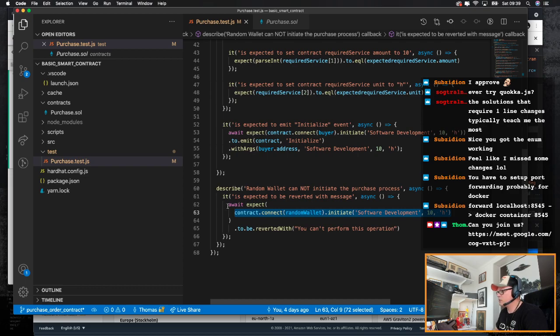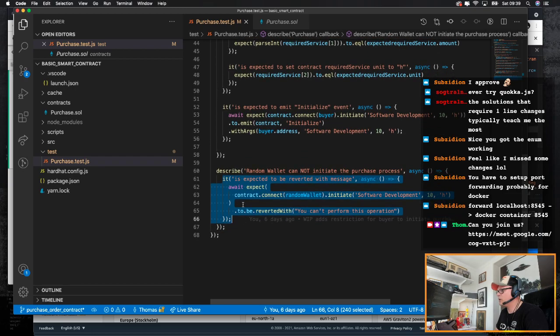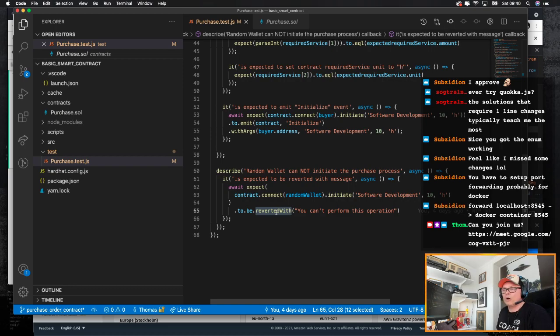And I was telling Anya this, more than 1 hour 40 minutes, and the only thing I came up with was this way of testing, where I call an await on the expect statement and then execute this command inside of the assertion and then run the matcher on it. That was the only thing that I came up with, but this one now works, and the random wallet cannot initiate the process. So that was a good suggestion, Carl, but it messed me up pretty much in terms of time things. All progress is good progress, I would say.